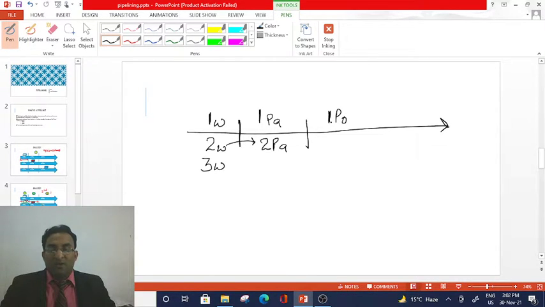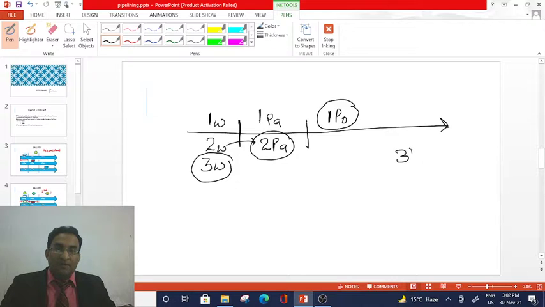The first box is in the final stage, the second box is in the painting shop, and the third box is in the welding. So after a complete 3 hours, the first box will be ready. Now what is the job remaining for the second box? For the second box, only the polishing work is remaining. So in the next hour, that is in the fourth hour, the second box will be polished and the second box will be ready.